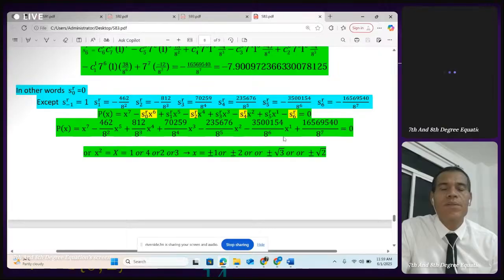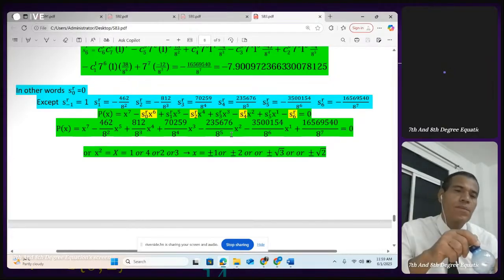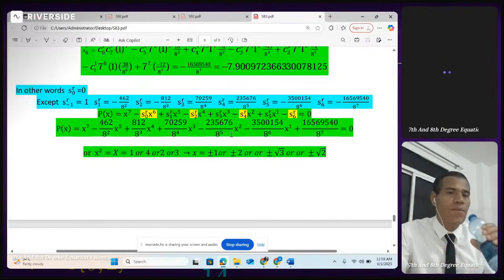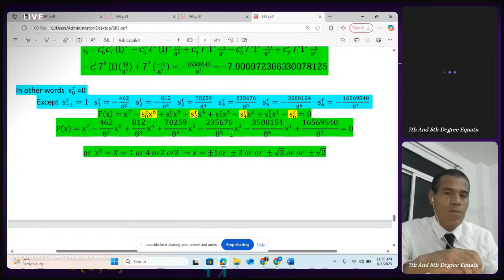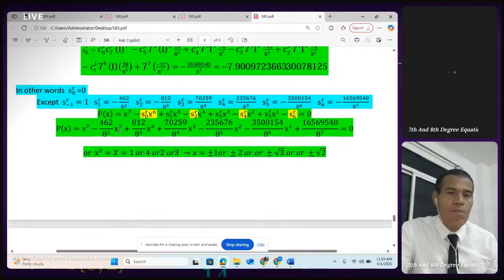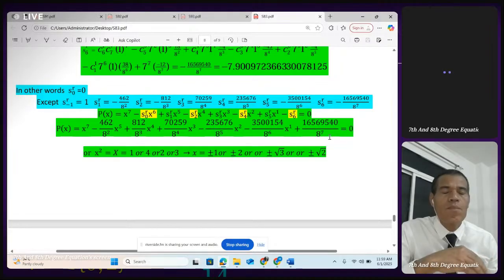Okay, so when the document rewrites the degree 7 polynomial using these S values, you don't get that nice simple form with only even powers. You get a full equation still looking pretty complicated. That's right. It results in an equation like x to the 7th minus 462 over 8 squared x to the 5th plus 812 over 8 cubed x to the 4th, and so on. Most of the terms are still there with these fairly involved coefficients.